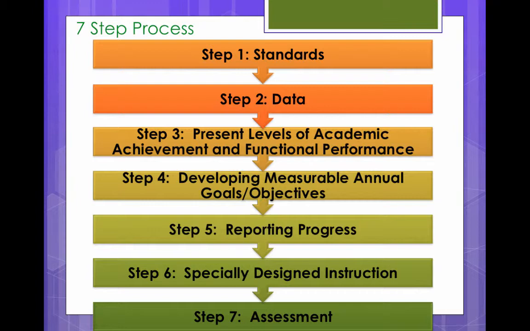Then there's step 3, which is your present level of performance. So based on the data, where are the students functioning, their achievement and functional levels. So we want to document what their present levels of performance are and what their needs are. Remember, in needs, there's never a person listed. We're never going to list the person needs a one-to-one paraprofessional. What we want to list is what the student actually needs, and then later on, personnel is determined.